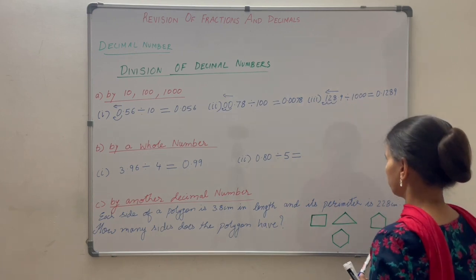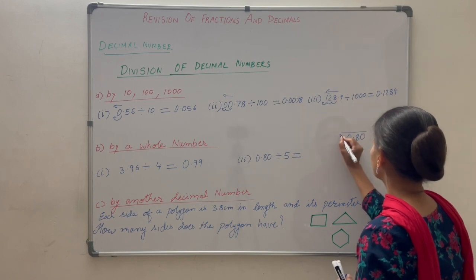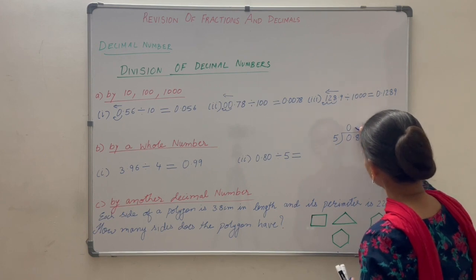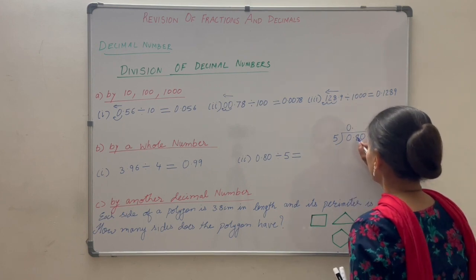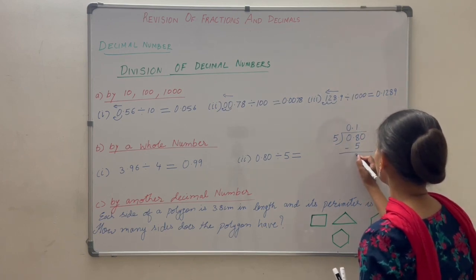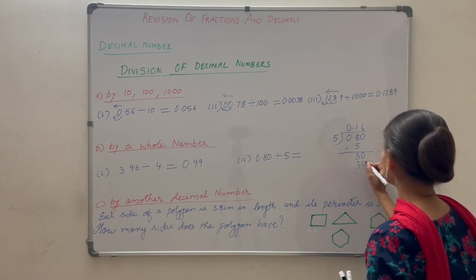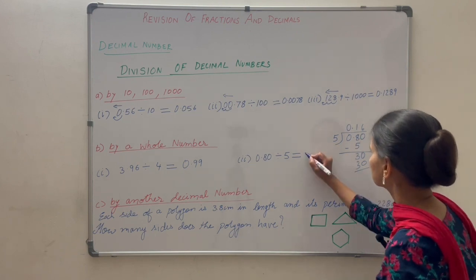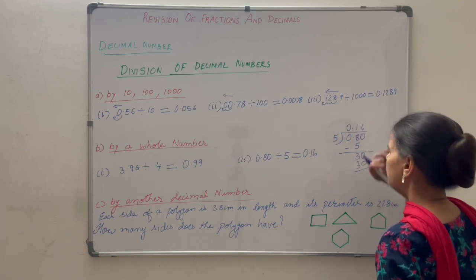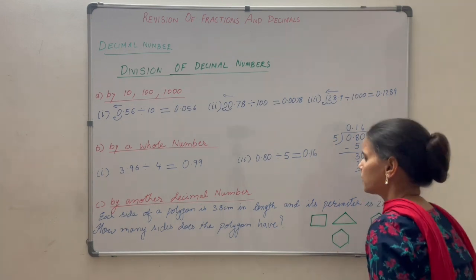Now here you have to divide 0.8 by 5. So let us divide 0.80 by 5. So 0 will not go by 5, you place 0. Decimal above decimal point, you are going to place the decimal point. And 5 ones are 5. So 8 minus 5, what do you get? 3. You bring down 0. So 5 6s are 30. Right? So answer is 0.16. You have to just take care, you put the decimal point above the decimal point as you have done in the addition and subtraction. You have placed decimal point below the decimal point.